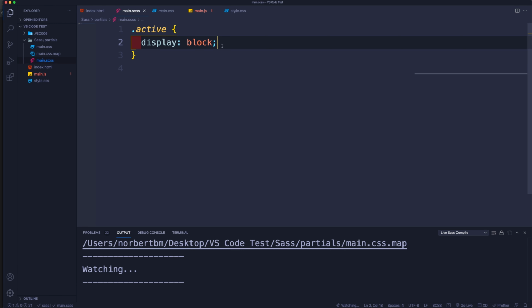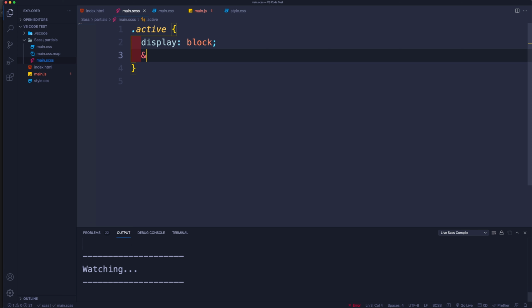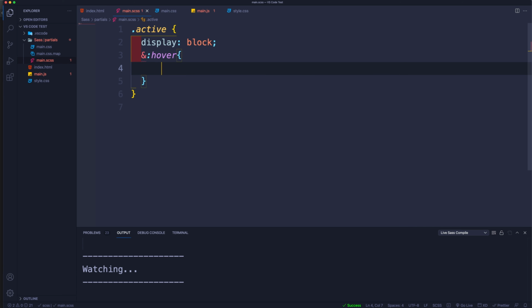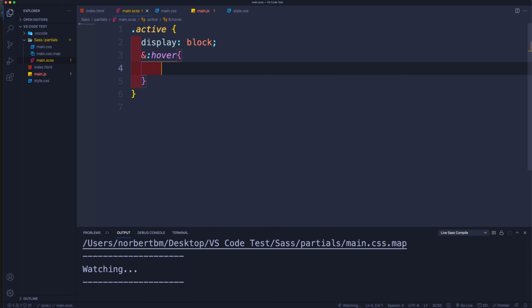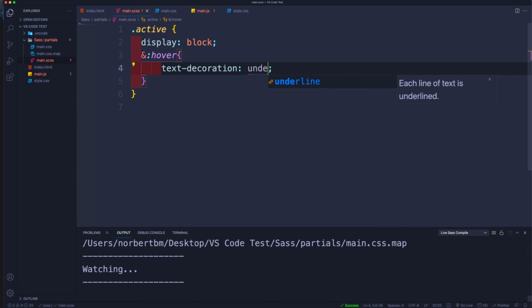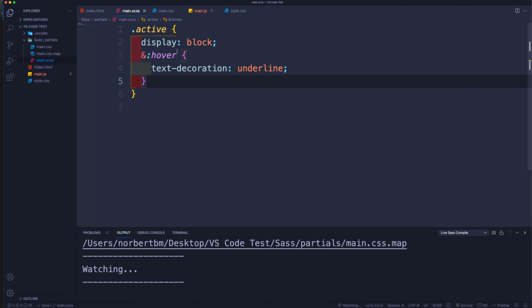Now what this does is compile my SASS into CSS. So if I go down here and say that the parent should have a hover effect, and the hover effect will be that the text decoration is underlined. If I hit save, as you can see, I didn't type in that the class of active in the state of hover should have a text decoration, but I said that the parent element should, because I'm nesting this in here.